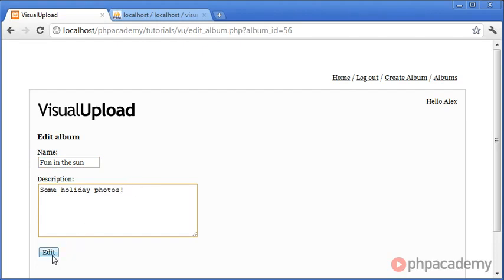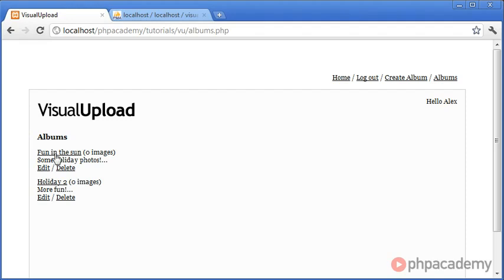When we click edit, the edit album function is called after we validated our data. We pass the album ID, which is here, and we update the name and the description where the album ID is equal to 56. So we click edit, we're taken back, and you can see that the album name has changed to Fun in the Sun, and the exclamation mark has been added onto the end of the description.